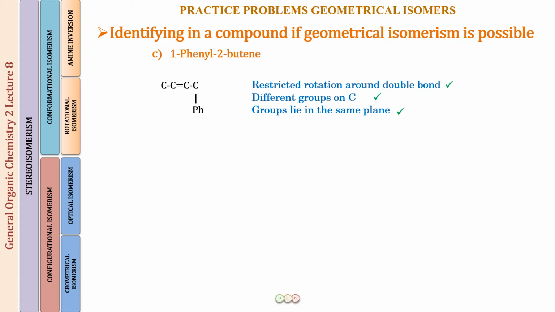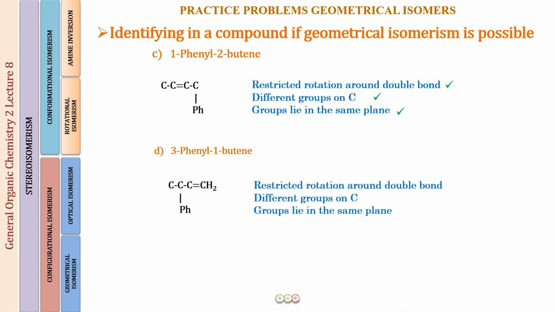So if it is a single correct choice, you have got the answer as the C choice just now also. But let us see the fourth choice as well. So here we have 3-phenyl 1-butene. Again, we draw the structure. What you can see is that we have a double bond at position number 1 and a phenyl group at position number 3. Again, the three conditions for us.